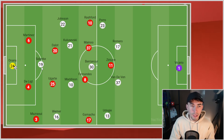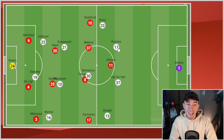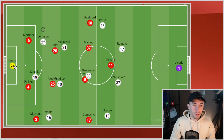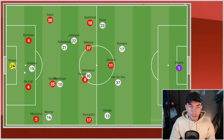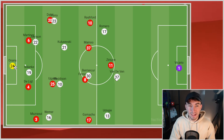This worked really well for Spurs, because Solanke could come on to De Ligt, Brennan Johnson come into position, Kulosevski can push up to Dalot, Maddison on Ugarte — they go man for man like this, with Romero there to step up and pick up the extra player in midfield. There were also situations where it was more of a back four from United. Solanke would be in the middle, split one way, Brennan Johnson curve in from the right, and Pedro Porro come up to connect the press. Spurs were going super aggressive all over the pitch, and United had absolutely no answer for it.